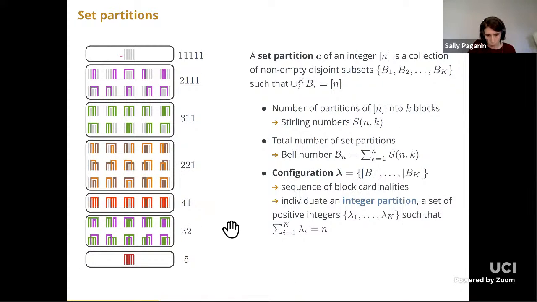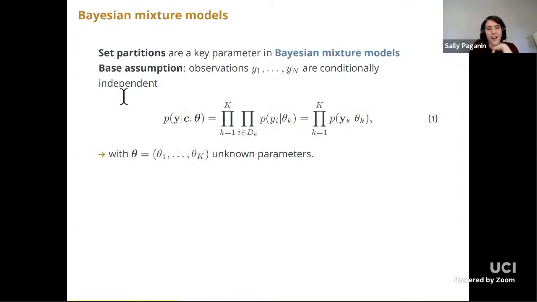And we can also describe some properties of the partitions. For example, there's this one that I want to highlight that I call configurations, that is the sequence of block cardinalities. So for the case of the partition with only singletons, you have a sequence of 1s. If you have a group of two elements and the singletons, you have a sequence of 2, 1, 1, and so on. This will be helpful to illustrate our proposal later.